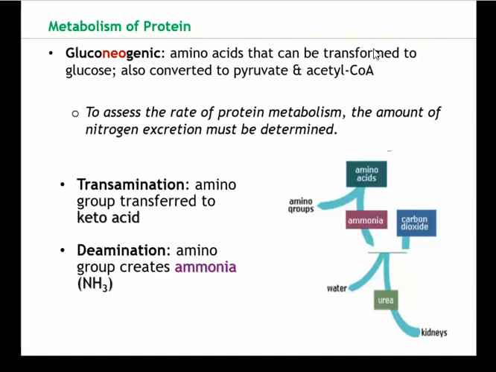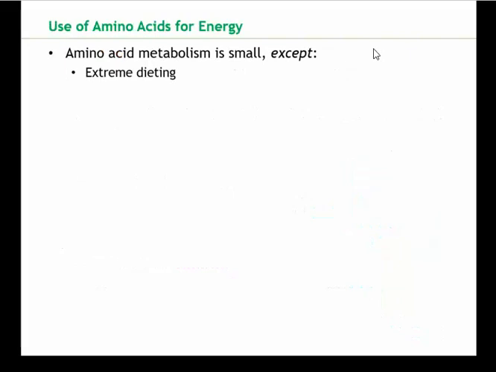This is not something we want to do, but obviously it can be done. So amino acid metabolism is small. Like I said, we don't really want our amino acids to be metabolized because that may cause a breakdown in our muscle or a prevention of muscle building to occur. So when does amino acid metabolism occur?